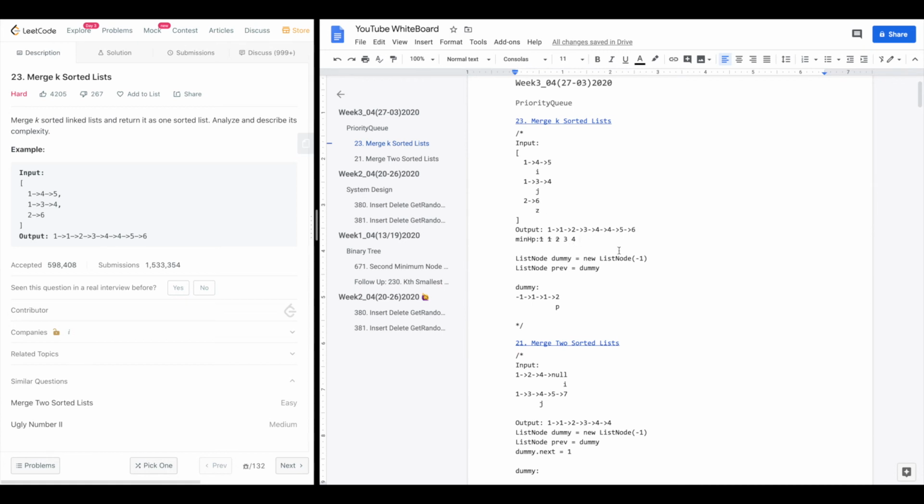I put the 6 into my minimal heap, and I got my 3 as the smallest one for now. So I attach it: previous.next equals 3, and update my previous cursor and continue. Here is a 4.